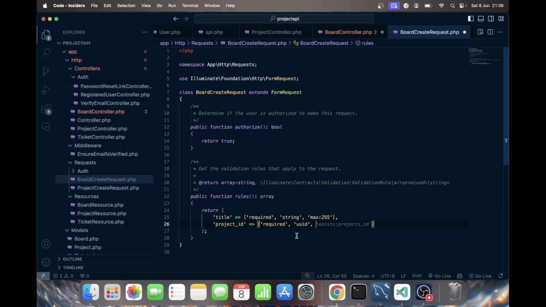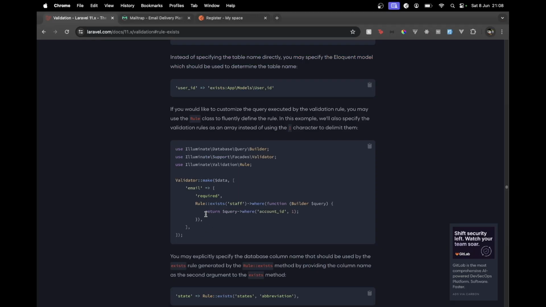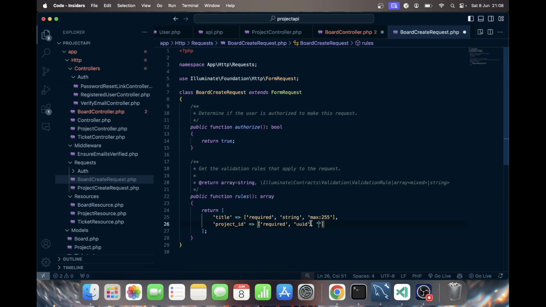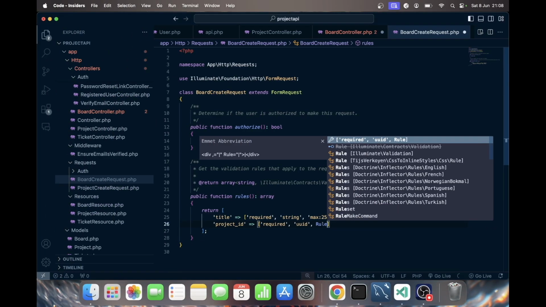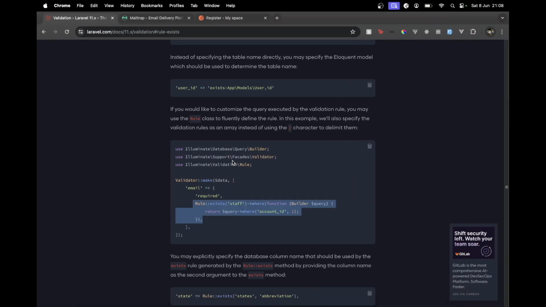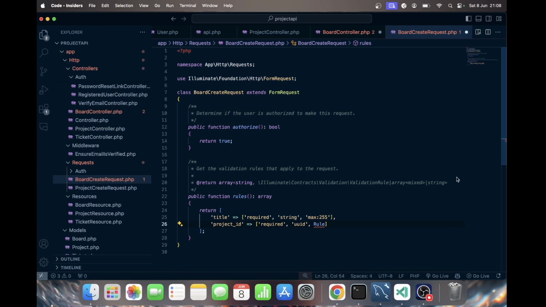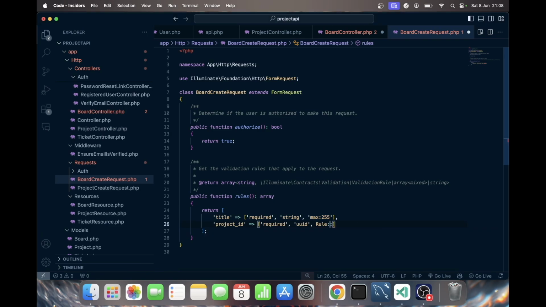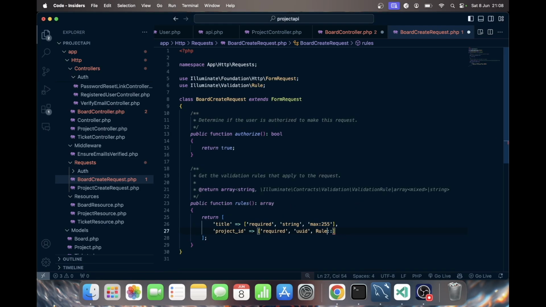And the other thing I need to make sure that it not just exists in the project, but it exists, or actually what I could do is I could do something like the rule exists. So it's a little bit complicated. So here I could do rule, and that comes from, I think, not the validation. Oh no, validation here. Let's import this.